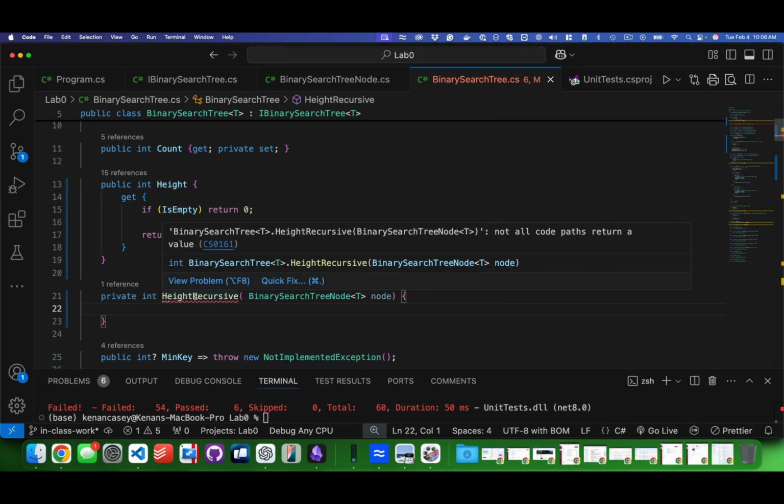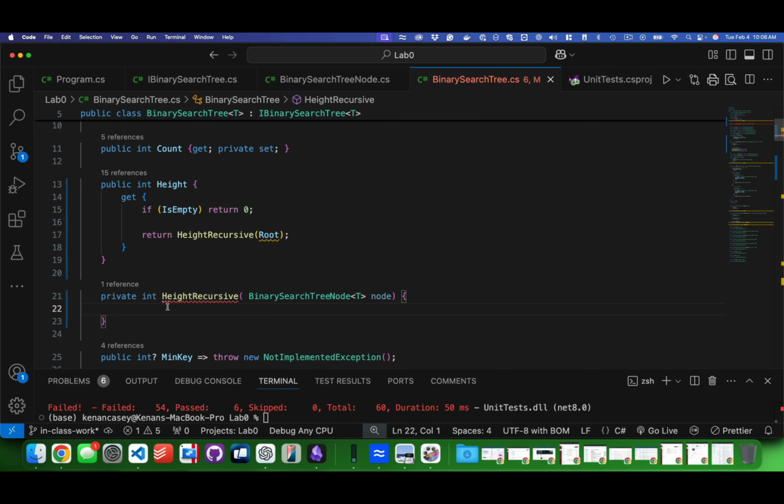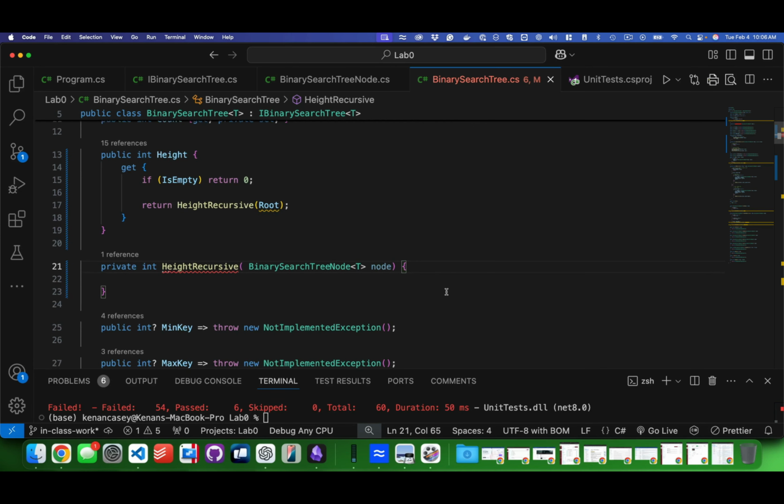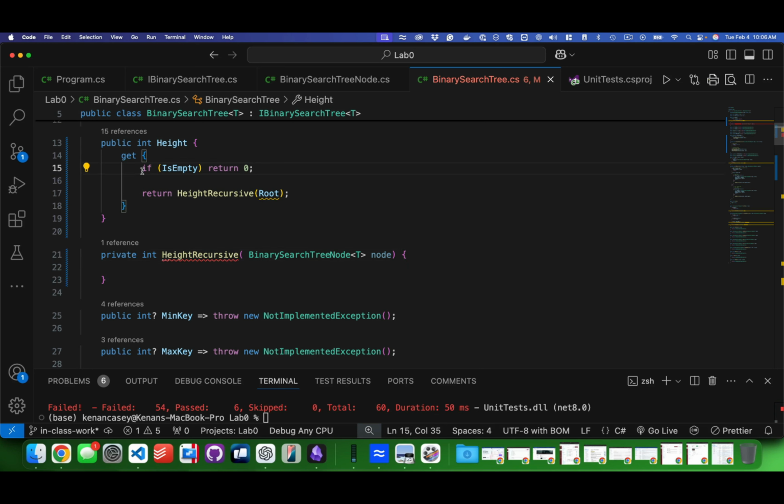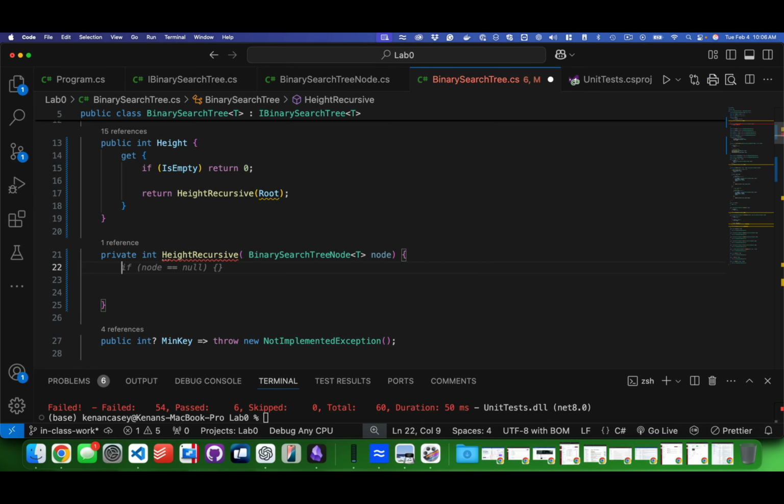Okay. This is mad at me because not all code paths return a value. Sure. So I am handling this one case here. If the tree is empty, I'm just going to go ahead and say the height is 0. Otherwise, I come down here. All right, let's think about our base case. We want to have the base case first, because if we don't, then we have infinite loops.